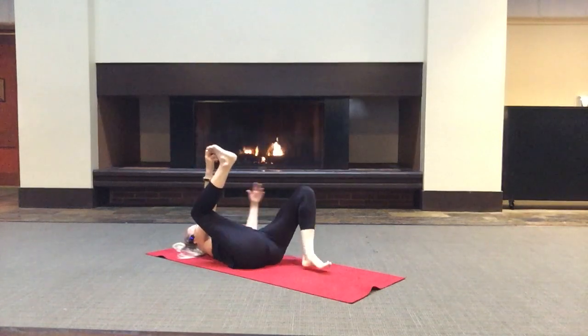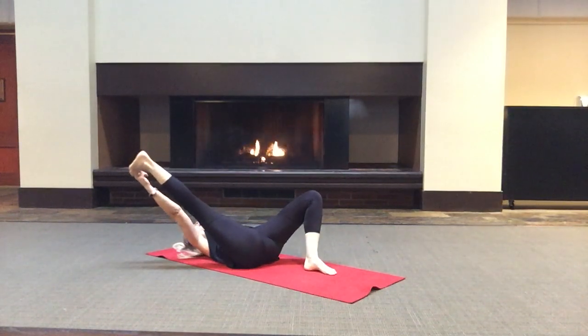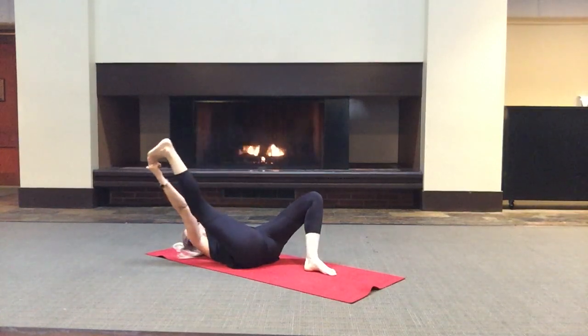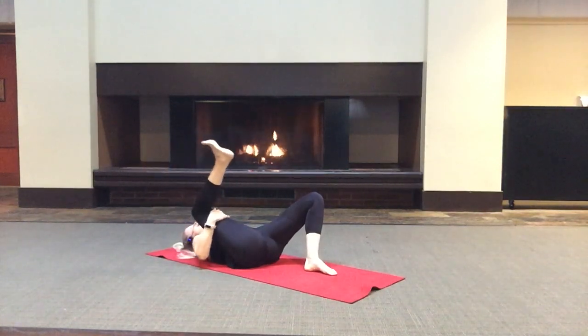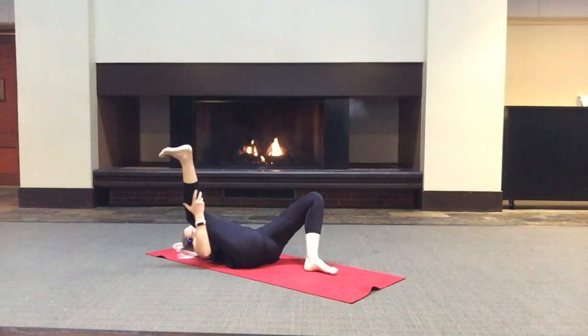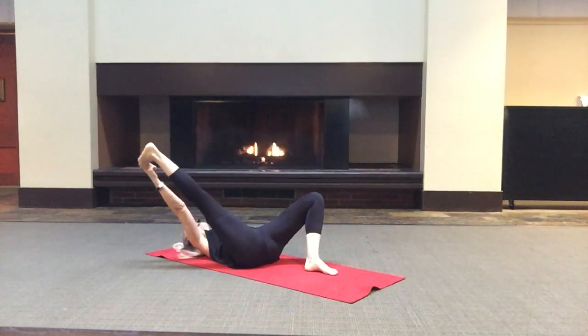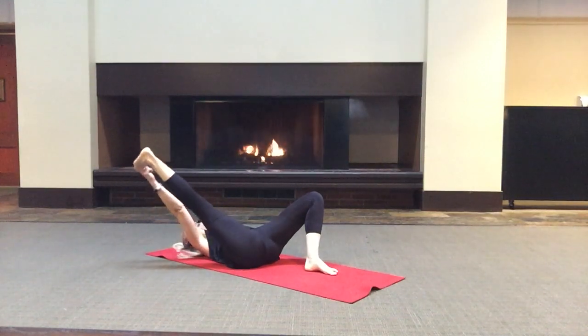Set that right foot flat. Bring your right arm out to the side and extend that left leg long towards the ceiling, pressing the sole of the foot away from you. If that's too intense, feel free to grab behind the thigh. That knee can stay deeply bent. You can hold at the calf. Doesn't have to fully extend here, only if that's in your practice.